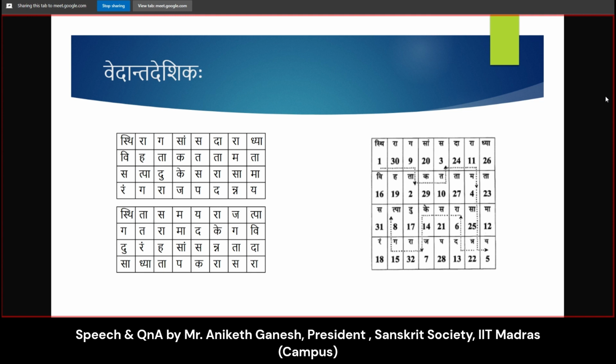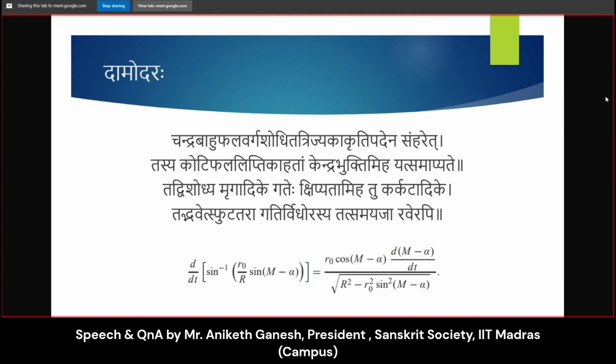This is just interesting. The commentators of the Paduka Shataka are not really interested in this manner. They are more interested in the religious significance of this, and they just note this as a footnote that it also solves this knight problem, right? Yeah, that is all. So yes, this is another interesting verse by Damodara, who is the teacher of Neelakantha Somayaji, another extraordinary figure of the Kerala school that we were talking about, right?